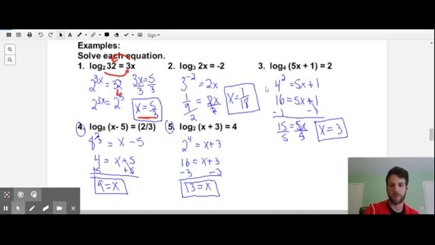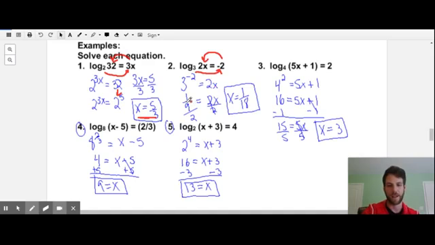The other problems in this section are very similar. Ones like 2 and 3, 2 through 5 actually are all kind of similar in that in all of them, they are basically doing the base raised to the power equal to the input. So 3 to the negative 2. You can just put that right in your calculator and it'll tell you the answer is 1/9. So 1/9 is equal to 2x. And we would just divide both sides by 2 to get x equal to 1 over 18.